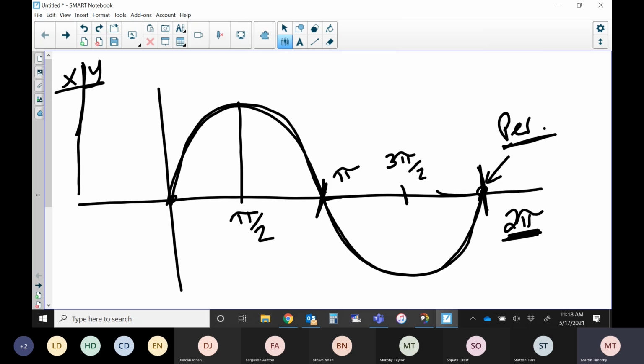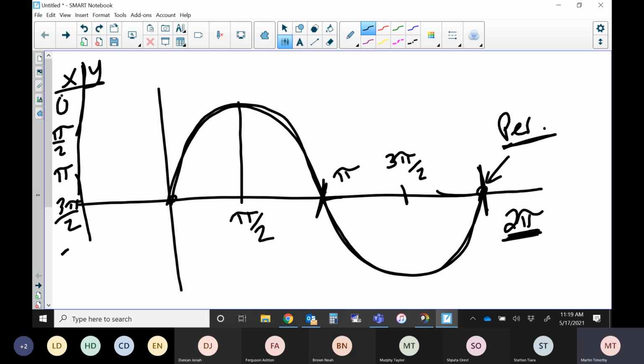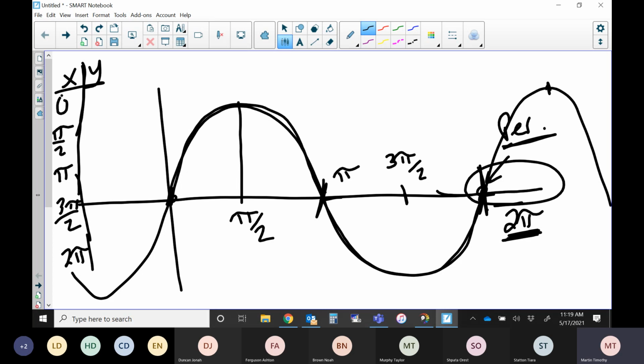So my 5 x's that I plug in would be 0, pi over 2, pi, 3 pi over 2, and 2 pi. And if I got those 5 points, that's good enough, because what do I know this thing's going to do? It's going to repeat itself. It's going to keep doing the same exact pattern. In fact, the next one over, where's the next maximum going to happen? Half a pi from here. So this would happen right here.